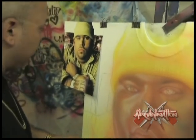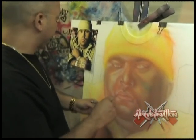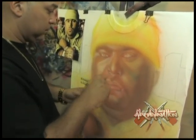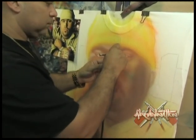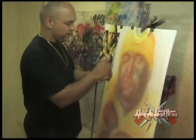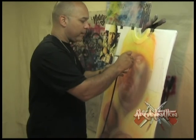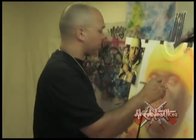I'm almost good on one half of the face, and I'm going to move on over to the other side. I'll come back with brown after this, just to give you a heads up. So don't forget, this is not your final coat of this lighter color, white, or off-white, bone white, like a little flesh, whatever. This is just helping to sculpt the painting.